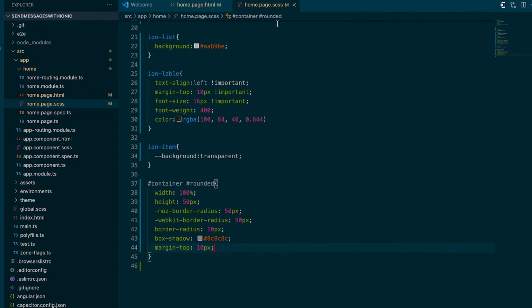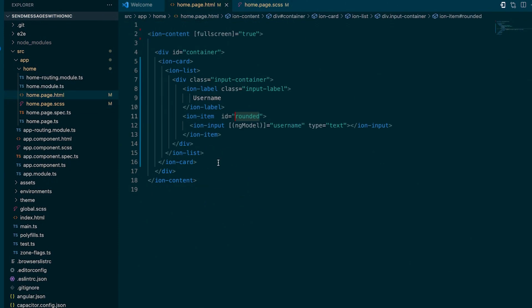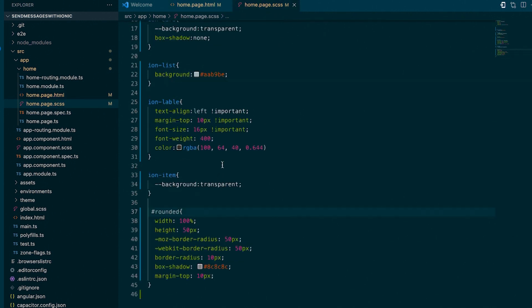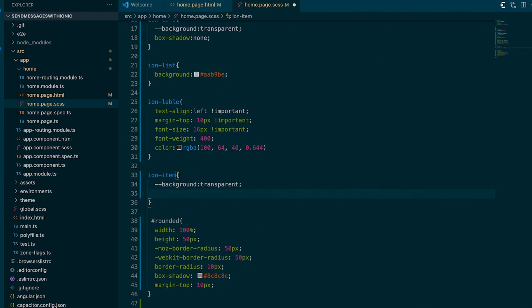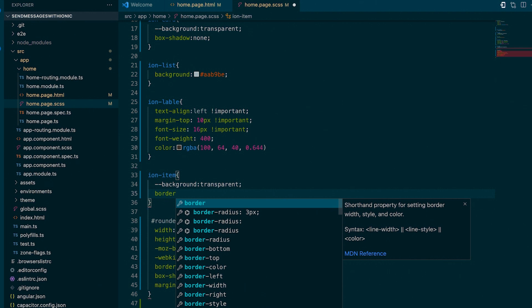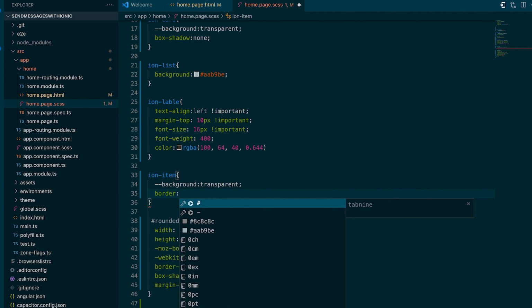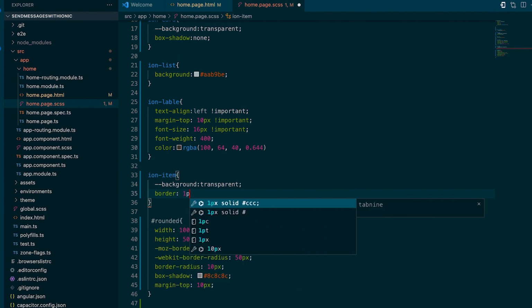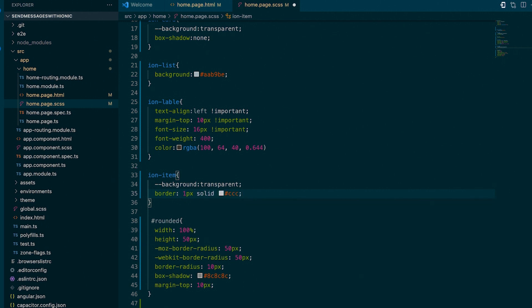Nothing has changed. This is rounded. We need to give our ion item a border, and we'll specify border 1 pixel solid.